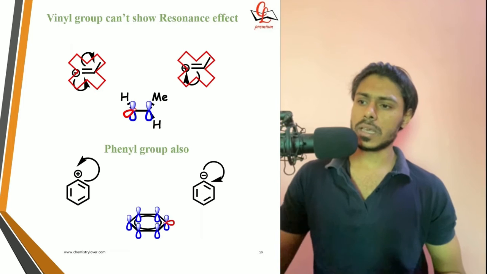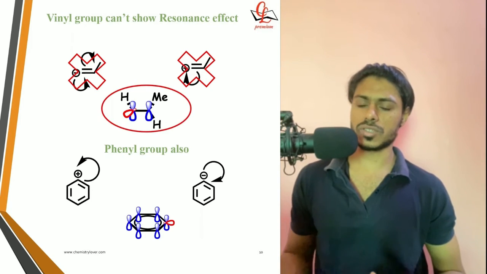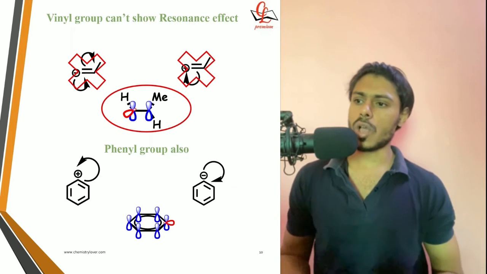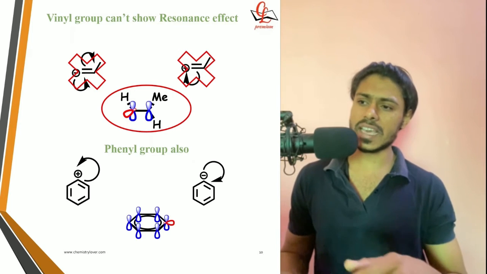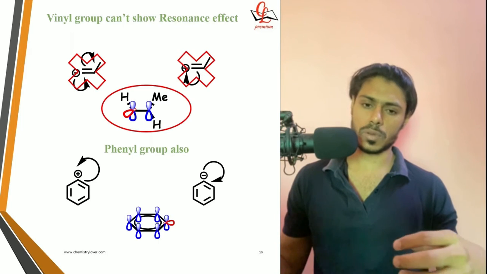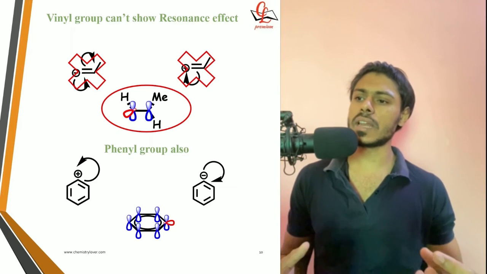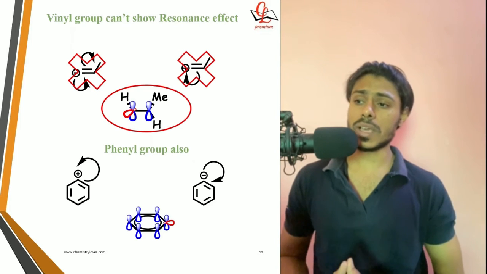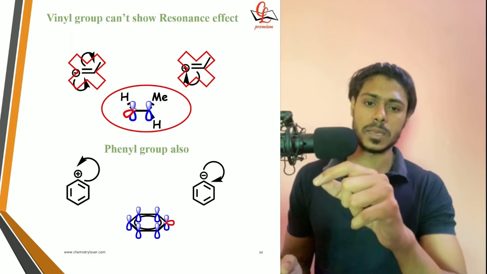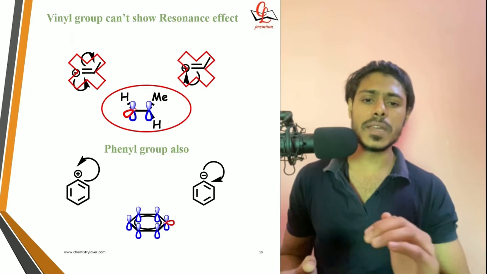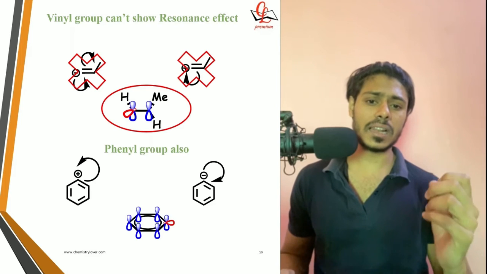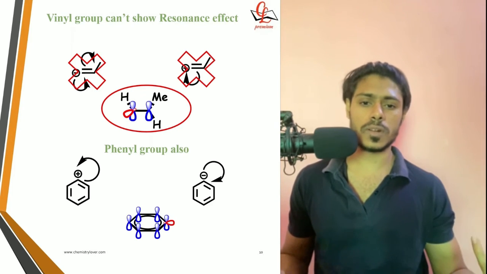Why it is not possible, you can understand if you look into this structure. This is the molecular orbital diagram of a vinyl anion or vinyl cation, where the red sp2 orbital, in case of vinyl anion, represents an orbital with two electrons, and in case of vinyl cation it represents a vacant orbital. Now you can see that the vacant orbital or orbital with electrons is actually perpendicular to the pi system and not parallel. So that's why it cannot come into resonance with the pi system. So resonance is not possible here, right? Because parallel arrangement is a must requirement for resonance or conjugation.